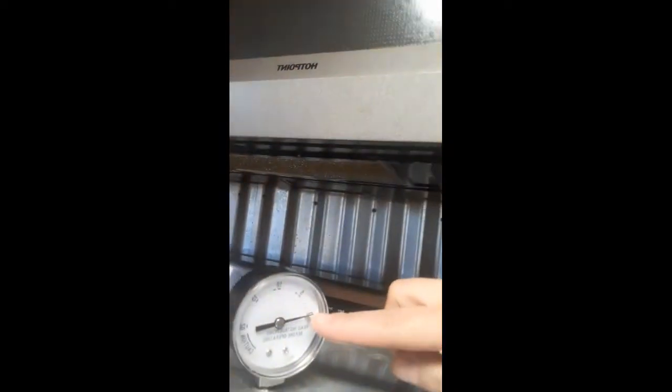After the timer goes off, you shut off the flame to the pressure canner and let it sit — do not mess with it, do not take the lid off. Let it sit until the pressure is completely out, the indicator is down, and the gauge is completely at zero. After that, remove your weight, let it sit another five to ten minutes, then take the lid off tilting it away from you so the steam doesn't burn you.